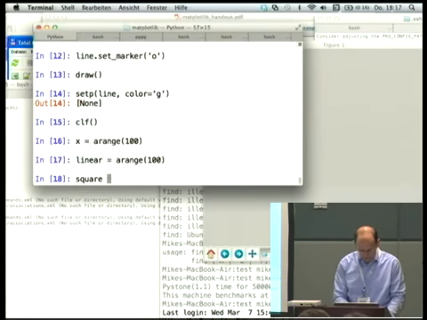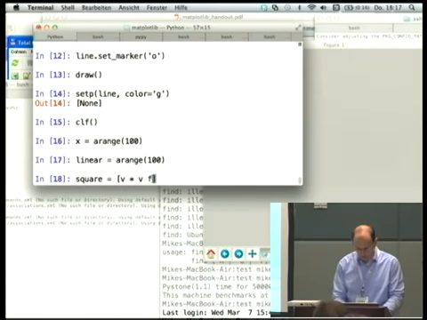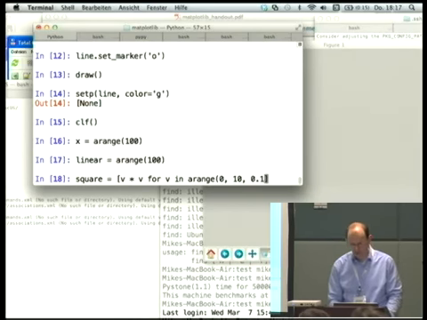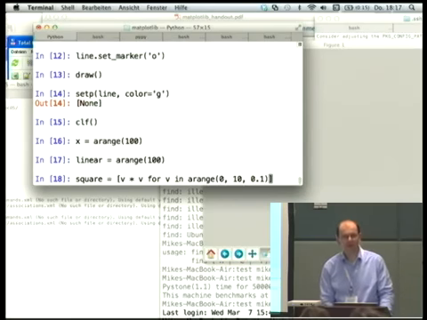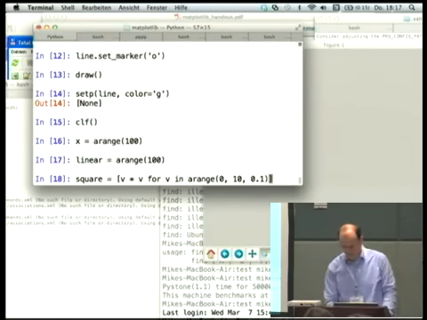And the square, for this one I use a list comprehension just to do something different. Hopefully everybody knows what list comprehension is. So I just say, okay, I want to have a square of v for all v's in this arange. And arange is a bit different than the normal range, but with arange you can specify a step which is not an integer but rather a float. So I can specify a step of 0.1 instead of an integer. So with range you can specify a start, stop, and step, but with arange you can have the step be a float like this one.